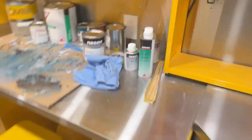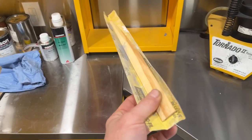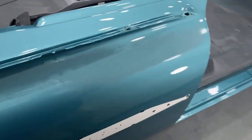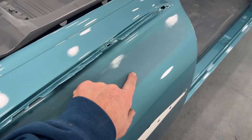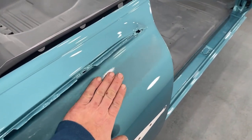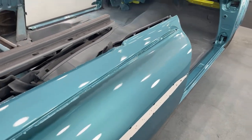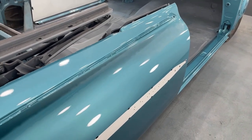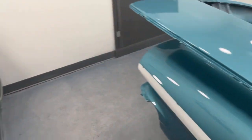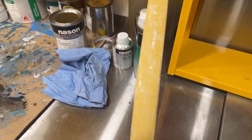Earlier today, I took some normal 320 grit on a paint stick and I knocked down this run real quick. So I've gotten it just about flat, a little tiny bit left right here. Could barely feel it, but I didn't want to take off too much with the 320 grit because I'm going to hit it again with 800 grit. The reason why I knocked this down a little bit is I wanted to give it more time to dry now that I knocked off like a layer of the clear. It can breathe and it can start drying some more. It did not really gum up on the sandpaper at all. It seemed to do really well, so it's pretty dry.